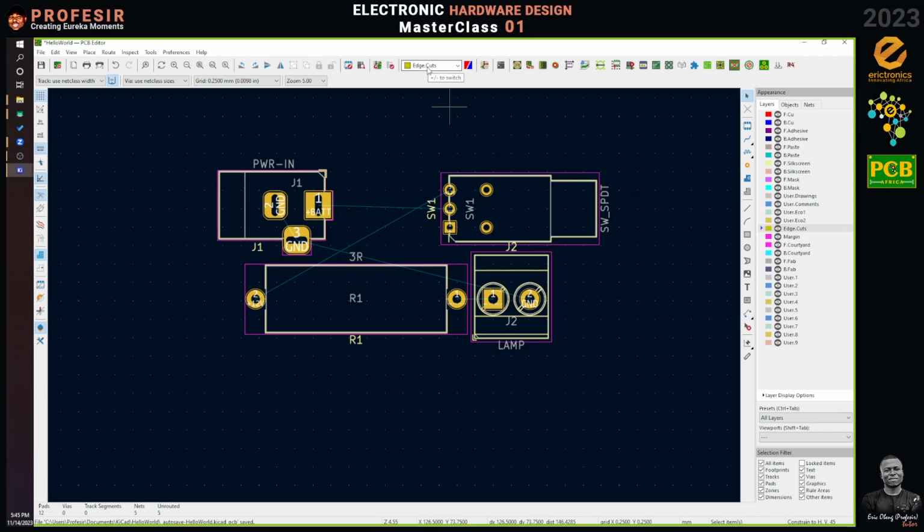Once you select the edge cut, the next thing you need is to pick this line tool. You want to draw a line around. Is that okay? So it's the line tool that we want. Select the line tool, and now you draw the boundary of your board.